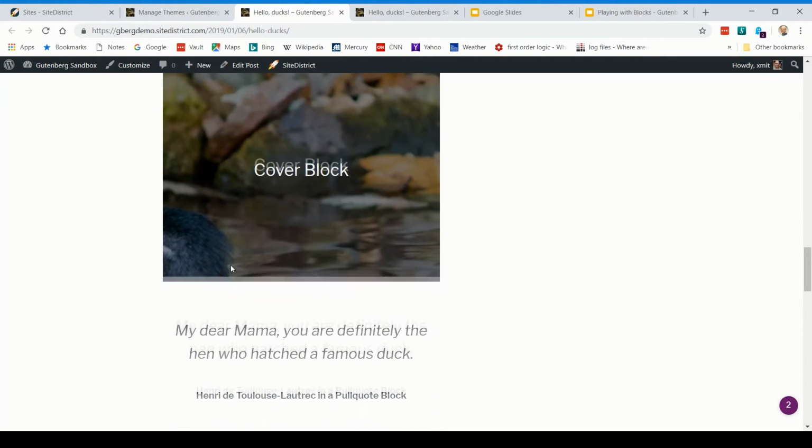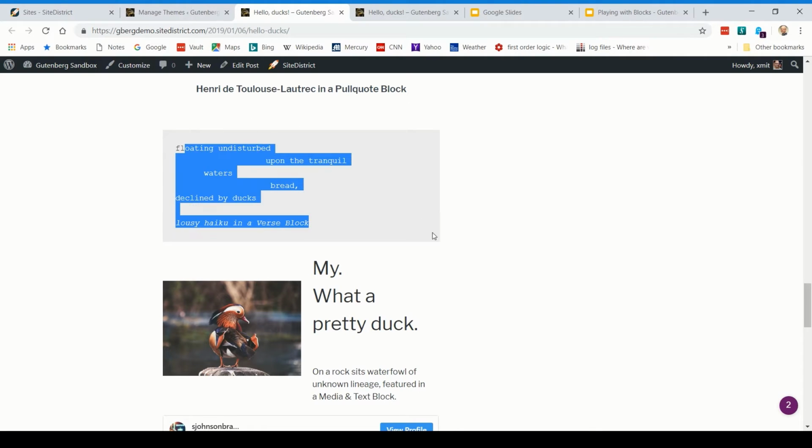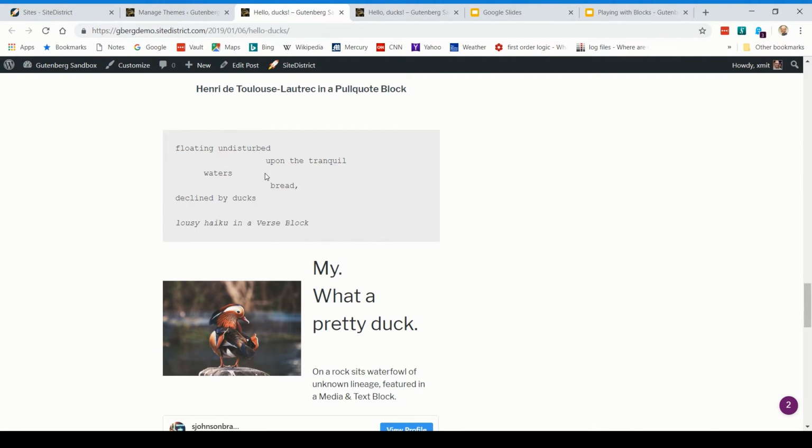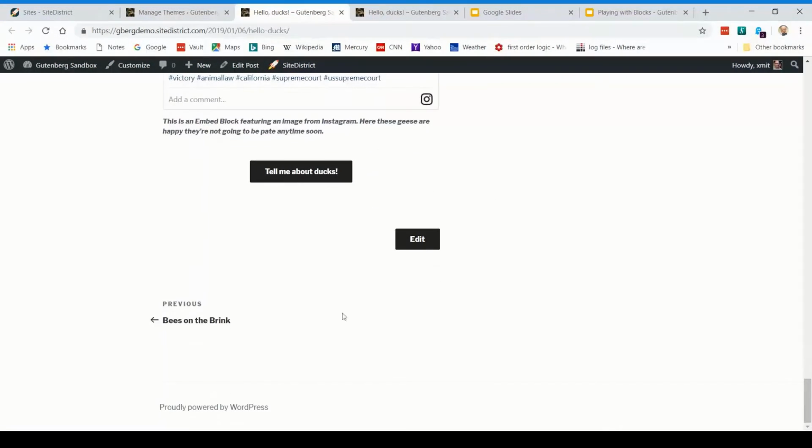It's still fixed, which makes sense. It's the CSS thing. But notice that this is different now. This verse block is no longer pretty. Now it looks like a code block. Yeah, in general, it's just not as nice. I know I changed the color of this duck button, and it doesn't seem to have applied for some reason.